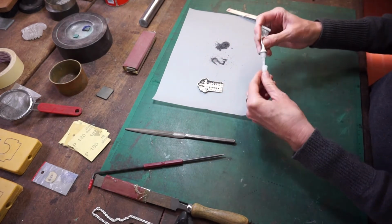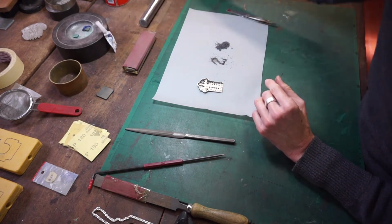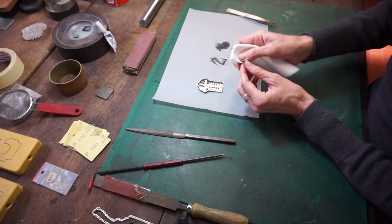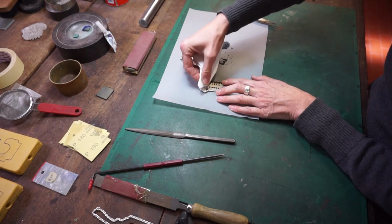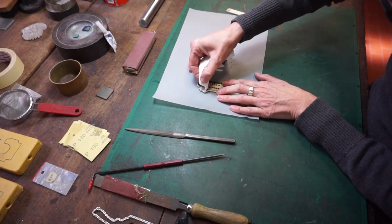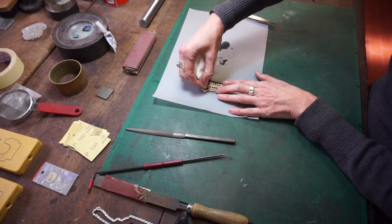Okay, now if your drop is a little bit too much, that's why you need to have a paper towel handy, because you really want to soak up that excess glue, especially the part that is on the surface, because it's very difficult to get off later. And you also don't want your spaces to fill in with too much glue, because otherwise there won't be room for the stone and it will just look transparent.